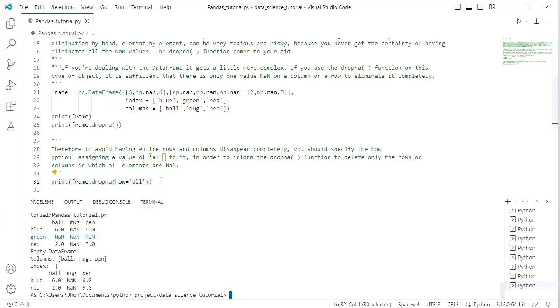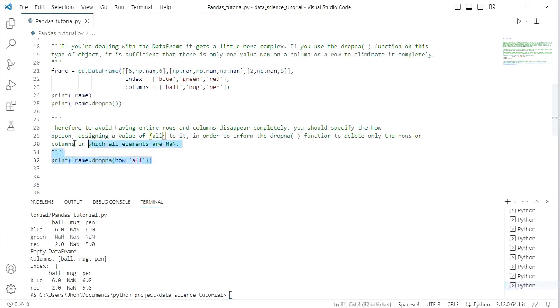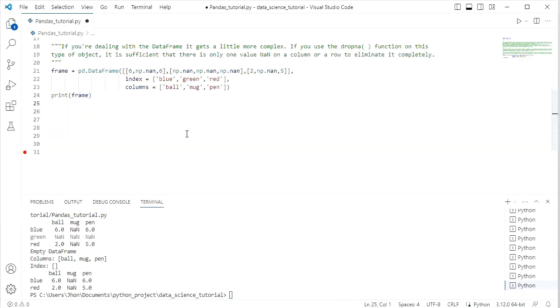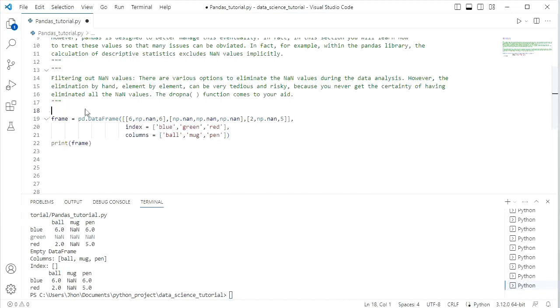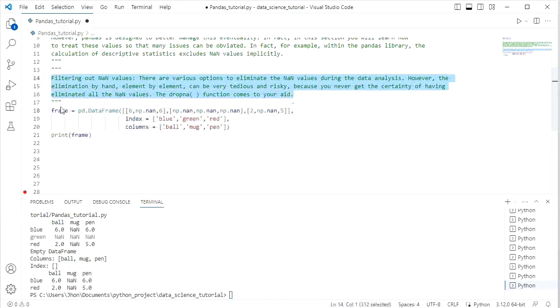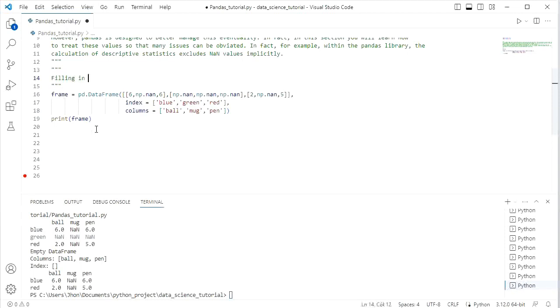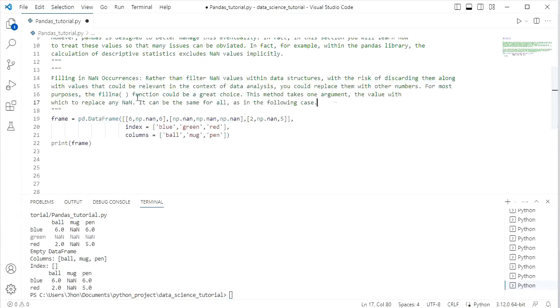Now we will know about filling in NaN occurrences. Rather than filter NaN values within data structures, with the risk of discarding them along with values that could be relevant in the context of data analysis, you could replace them with other numbers.